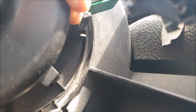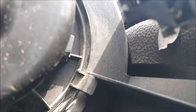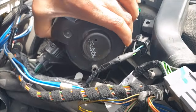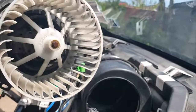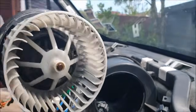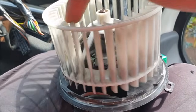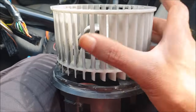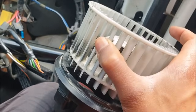When you're pulling that, just twist like that. When you twist it like that, you can pull out the fan motor, and that's what it looks like. This one spins quite freely, so you want to check if it's binding or if it's too tight or if it's got excessive play here. Then you'd want to replace this motor and replace the resistor.